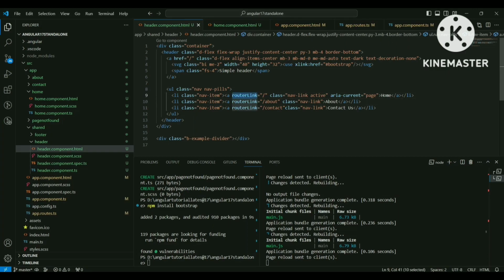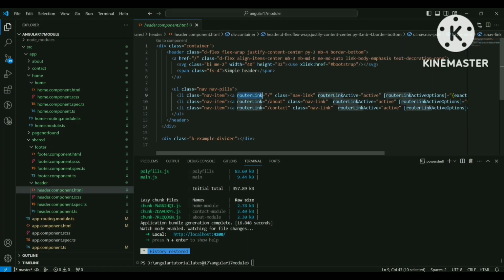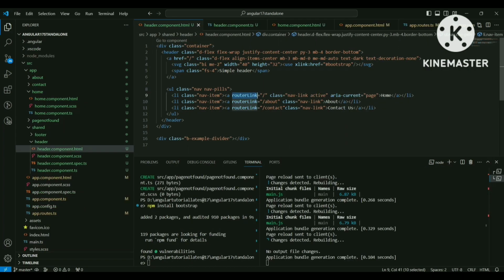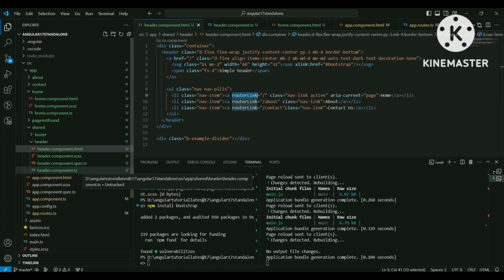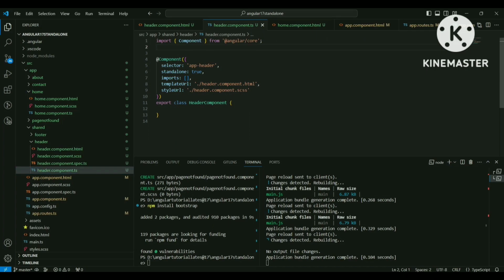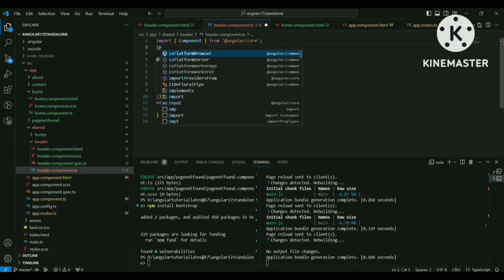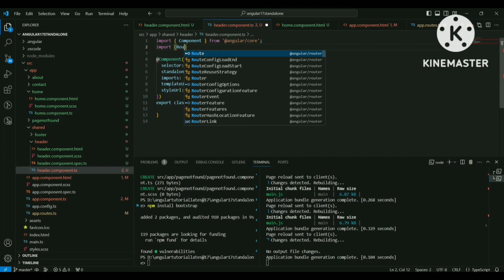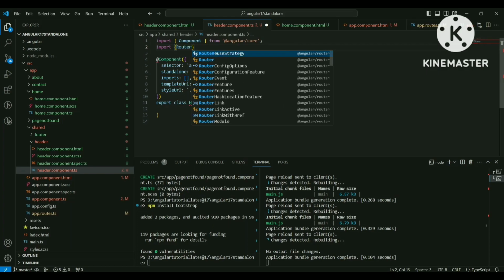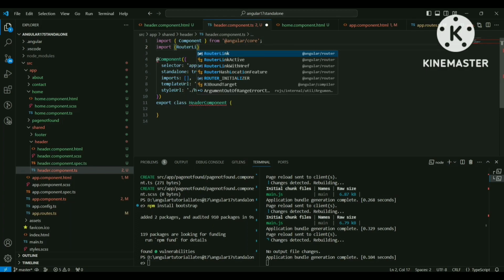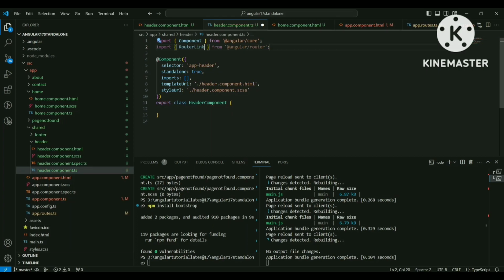So in order to fix that, in order to make router link work, we need to import RouterLink from Angular router. So I will type RouterLink from Angular router, and I need to import this in the imports array.